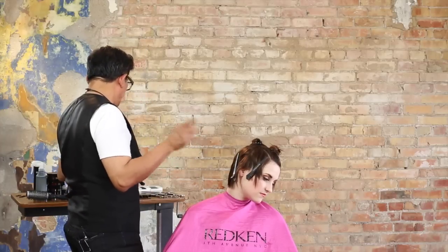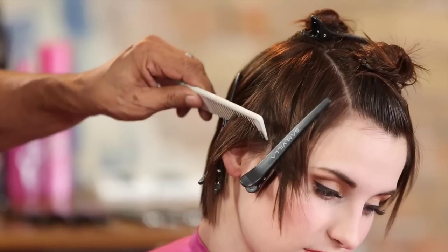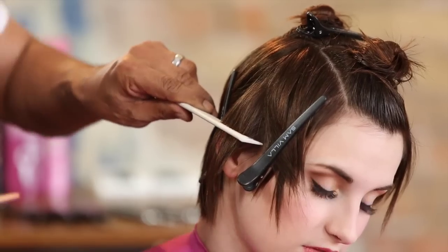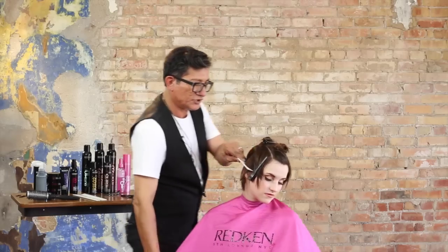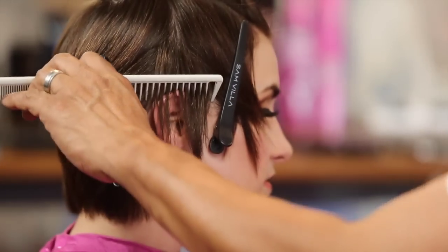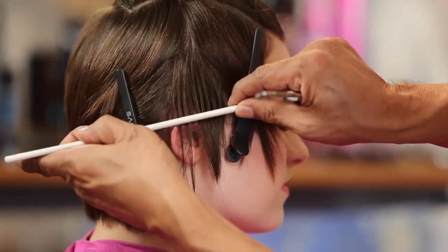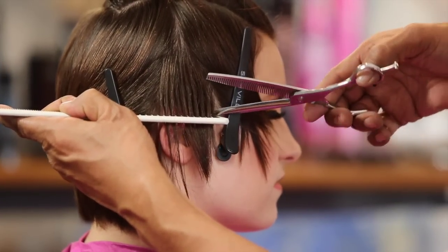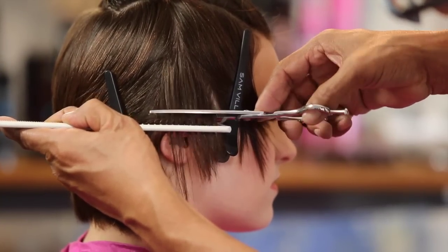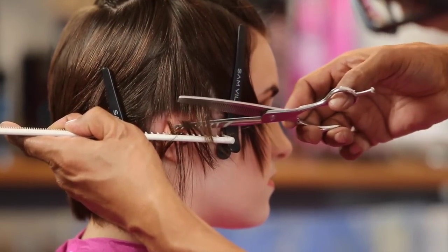Now I'm going to take the length off first, working with a blending shear. Use the fine teeth of the comb, come in over, fold the ear down. Take the blunt blade — it's going to go up against the skin, giving you a position where you can see it open. Fold the ear — the comb has captured the hair and the teeth fold the ear — this is so we don't cut it. Place the blade inside, keep it flat to the comb, and just rotate out and away as you're cutting, simply taking it all away.